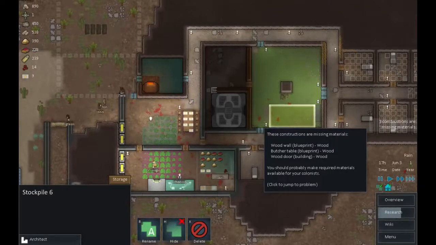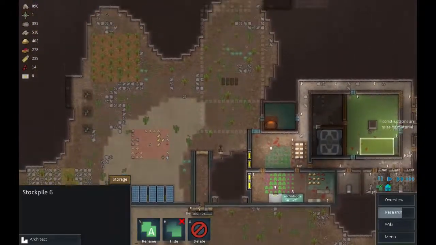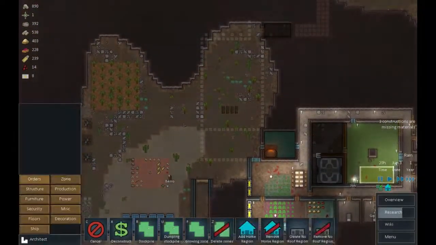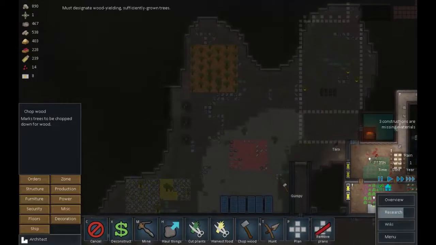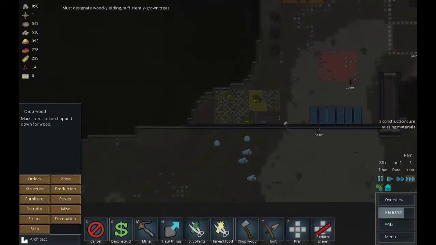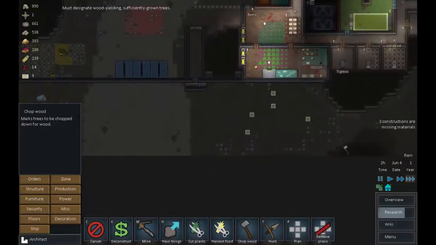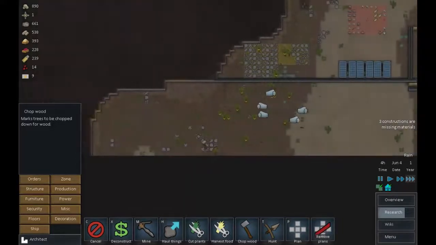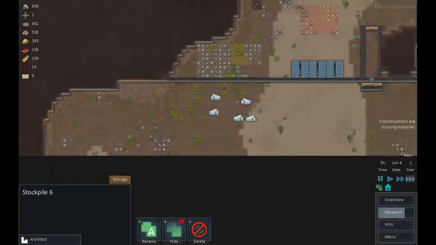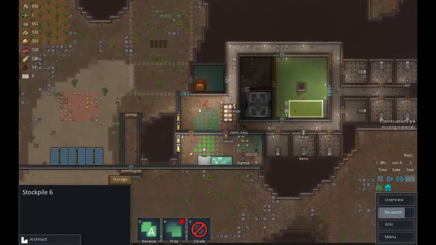These are missing materials. Wood wall, a butcher table, and a wood door. So it looks like we definitely need some wood. Let's see what we can get. Chop wood. Anything here? Yes, three there. Anything here? How about here? Yeah, there's a few there as well. That's good. And actually, while we're at it, let's get a few out here done as well. There, that should get people some wood for a little bit. Alright. And that's nearly done as well. Excellent.